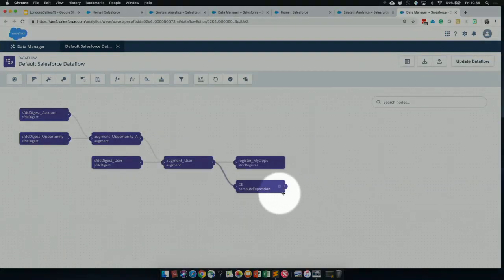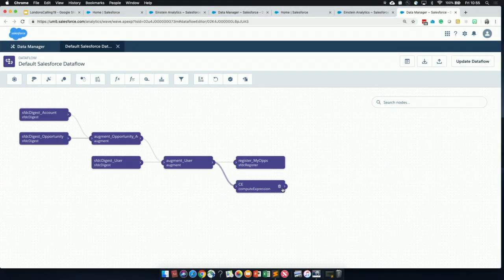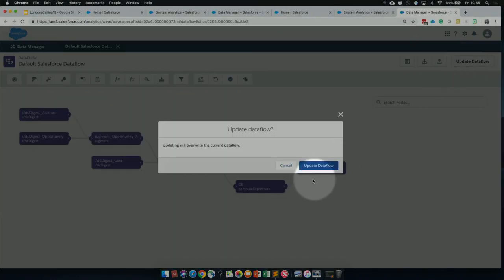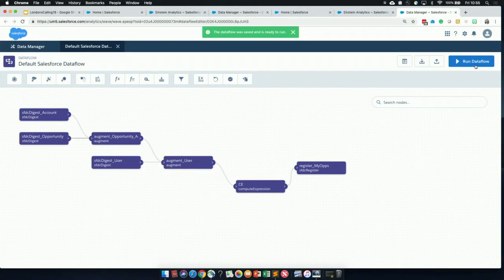One thing I just want you to know is, hover over here, you see there's a trash can. Don't click on the trash can, but next to it we have this little arrow. Click on that and drag it so you have this little line. Then we're just going to add it up to our register node, because as I said in the beginning, if we don't have a register node after it, we're not actually going to be able to see this in our dataset. So just drag it over, and there you go. You can now go ahead and click on update data flow, and then you will have to run our data flow.